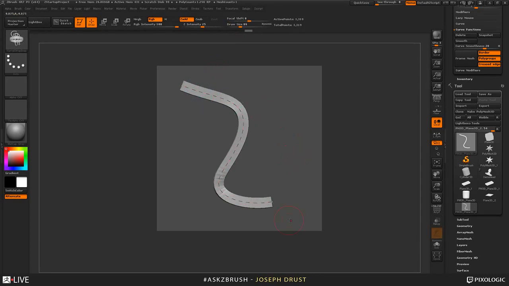Now, after you have this curve drawn out, let's say I want to extend this. Hover over this area here. You're going to see this red line, and this is going to allow you to extend it. You have to be pretty close to one of the ends, and you'll see it highlight and give you this line. Then you can come through and add to that stroke. So the process again is, after you have a curve drawn out, go to one of the endpoints, hover over it until you get the line, and then click and drag, and that will extend the curve.